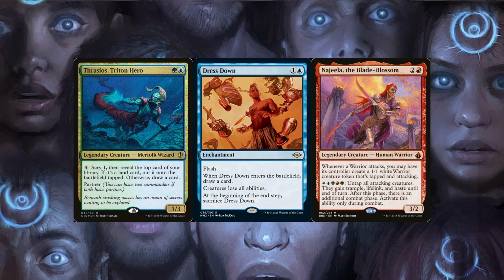So that's going to be the top 5 artifacts and enchantments.